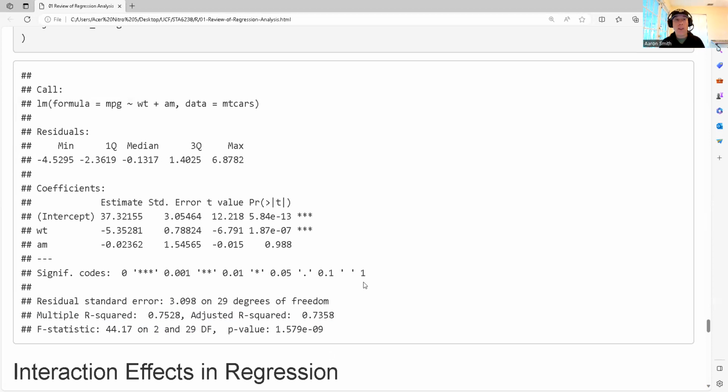And now I can set up the order of my categories to set up my baseline. So what R is going to do is take the one that's by default, the very first one, and that is going to be the baseline level. If I want to change that, if I want to control which one's baseline, I need to go in and make sure the very first one using a factor is set up that way.